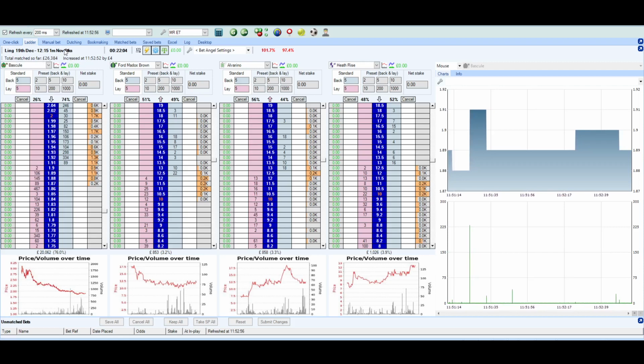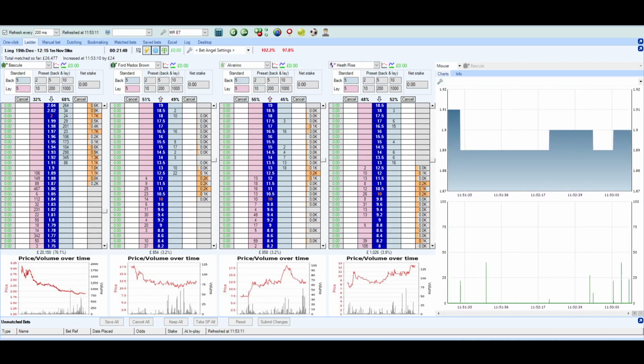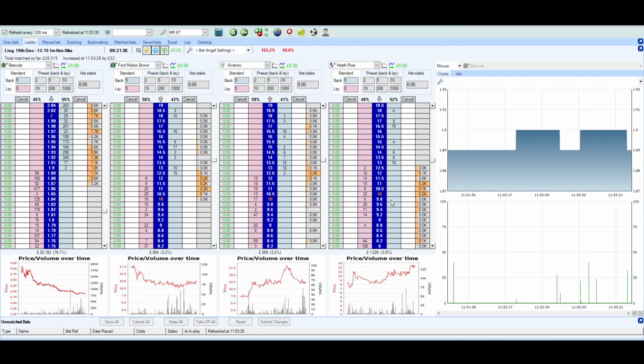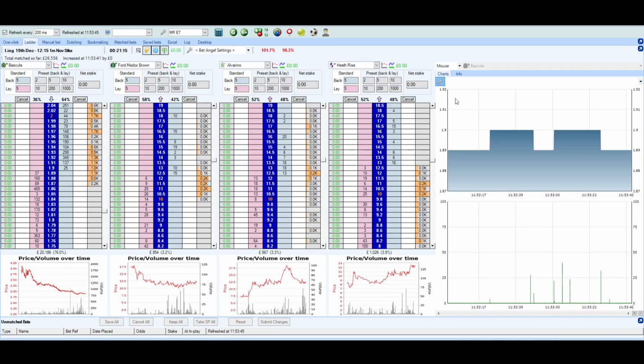Whilst I'm waiting for the action to come on that, I'm just having a quick look at the advanced charts just to see if I can get more data points in here. I've got it set to the max though. That's annoying. Okay. See if I can zoom out. No, can't zoom out. Okay, yeah, alright. C'est la vie. I'm going to have to fiddle around a bit more with those advanced charts just to get exactly what I'm after. Well, maybe with this one. 999.